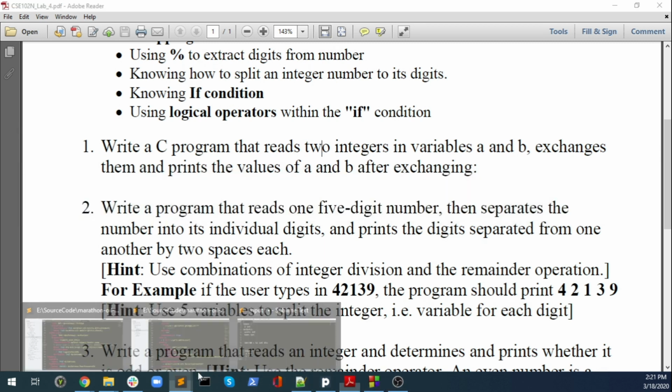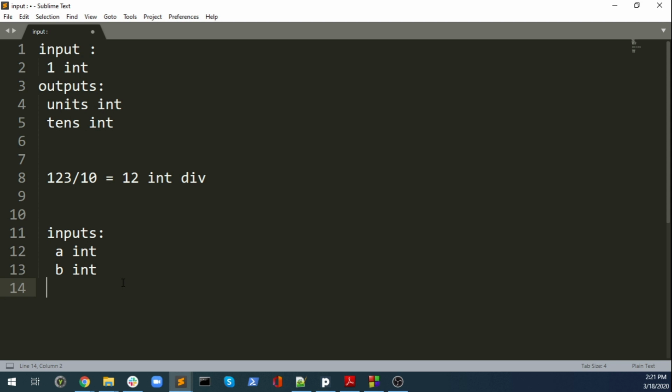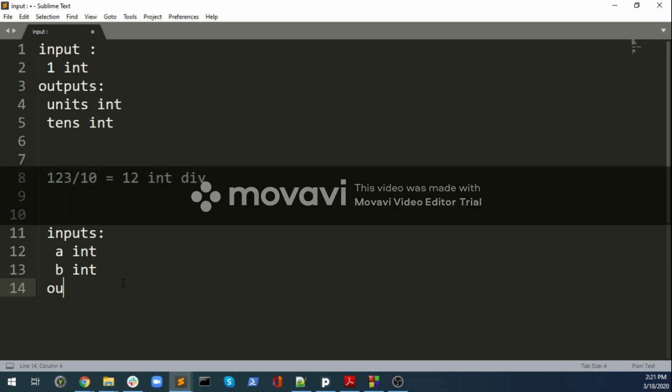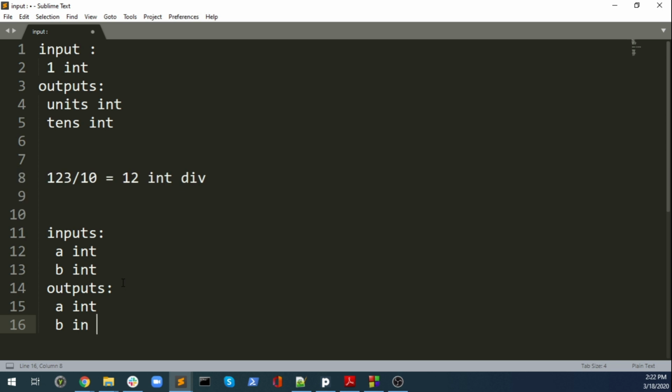So we will print A as an integer and B as an integer too.